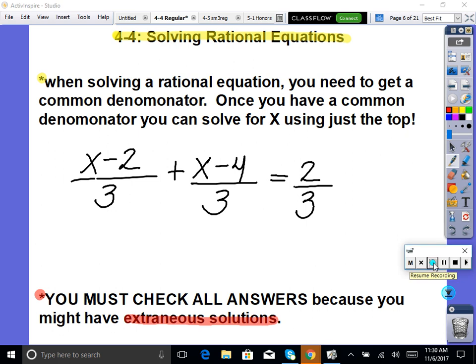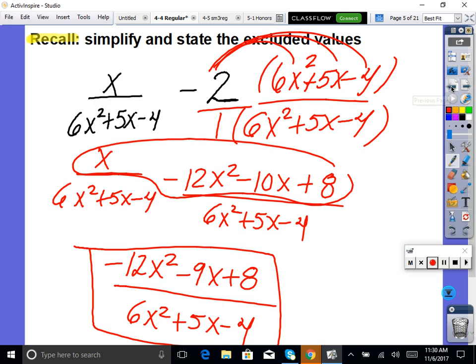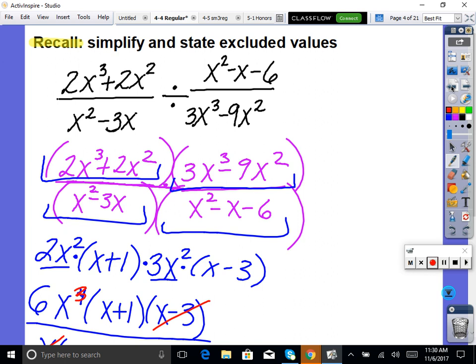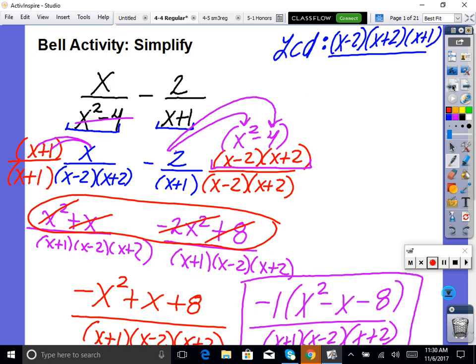Okay, guys, the difference in this problem is now we're dealing with an equation, an equal sign. We're solving for x in this one. Before, look at all the examples from the lesson. Did you see an equal sign here? We were not solving for x, we were simplifying. Not solving for x, simplifying. Same. Look, no equal sign. We're not solving for x, we're just simplifying. Do you understand the difference?